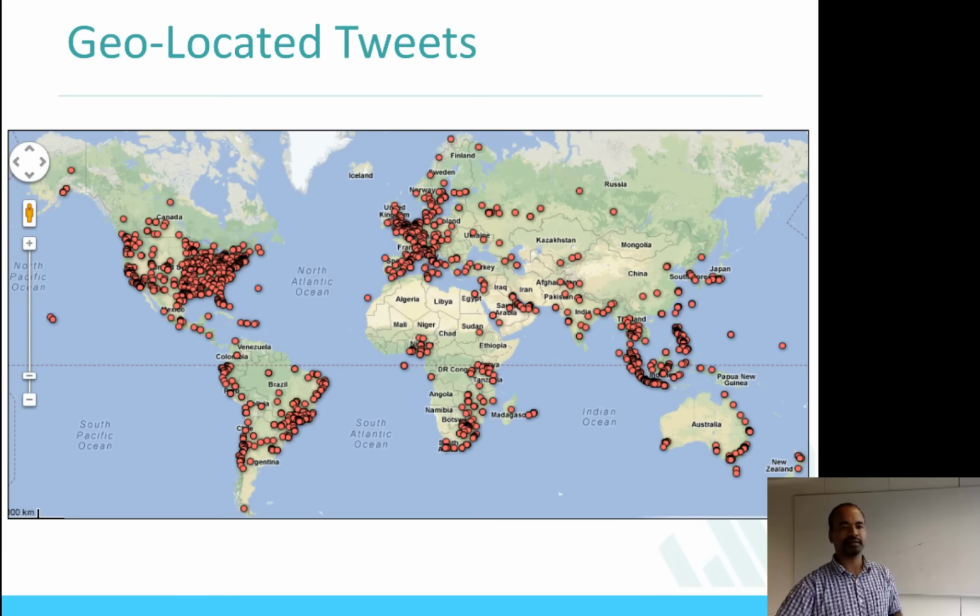And here is another slide which shows you the geotag coordinates of the tweets that were posted on Twitter, particularly for this Boston Marathon blast. Every dot in this slide shows you a tweet that has come from that particular location. Understandably, the posts have come mostly from the US.